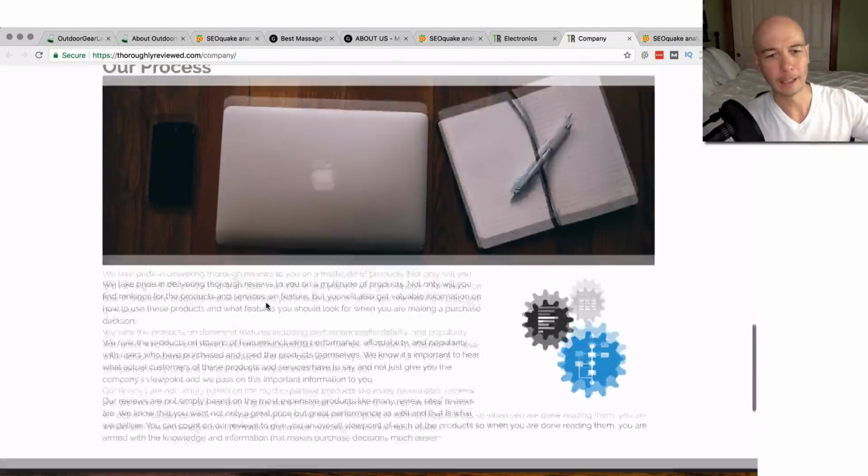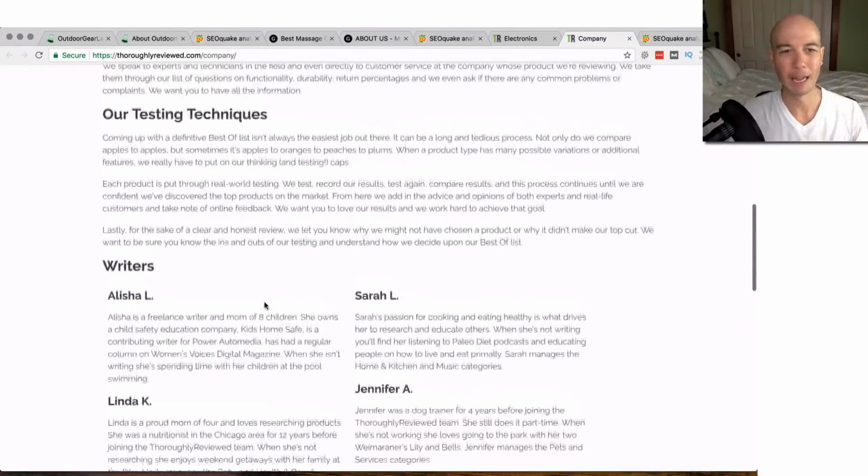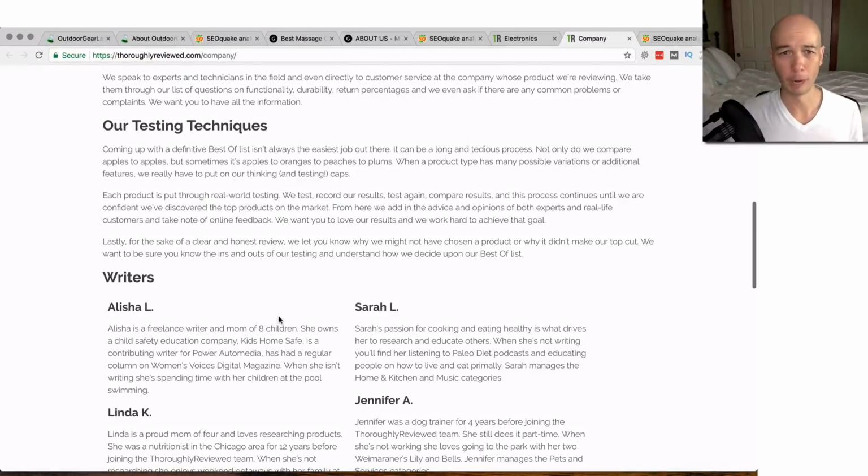The other part that they can do is tighten up anything that's redundant. I think they could probably cut out a third of the words just from an editing and copywriting perspective and make it faster, right? I mean, they don't need that many words. They're not trying to rank this page for anything. So my suggestion is just make it more concise. There's no reason to repeat yourself with an about page. Just get to the point and move on.